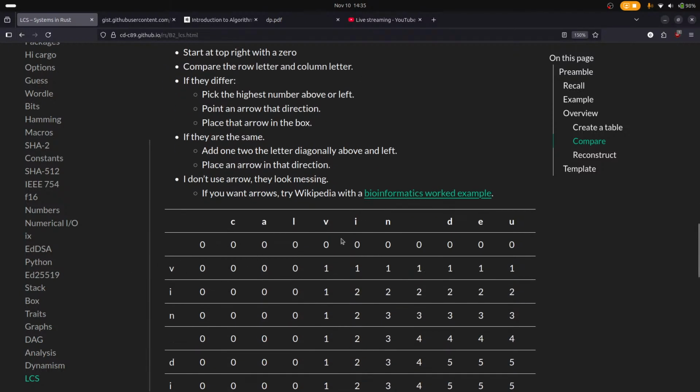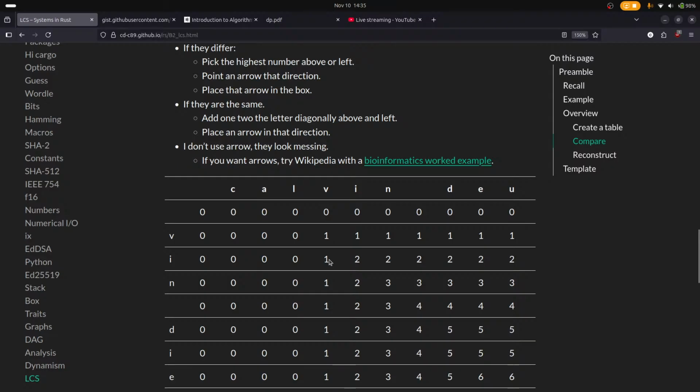But then if you ever see a letter lines up, so I'm sort of snaking across here, you can think about how you're going to do that procedurally, right? If the 2 letters are the same, that means you have a common subsequence of length at least 1. So that means there's a 1 here. So if they're the same, you add 1, and what do you add 1 to?